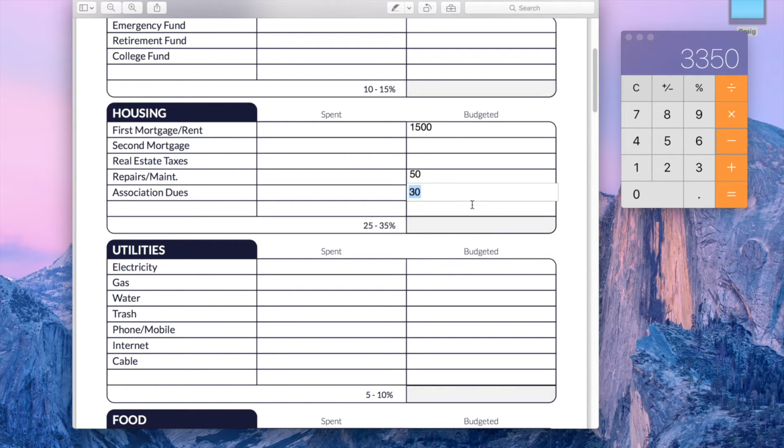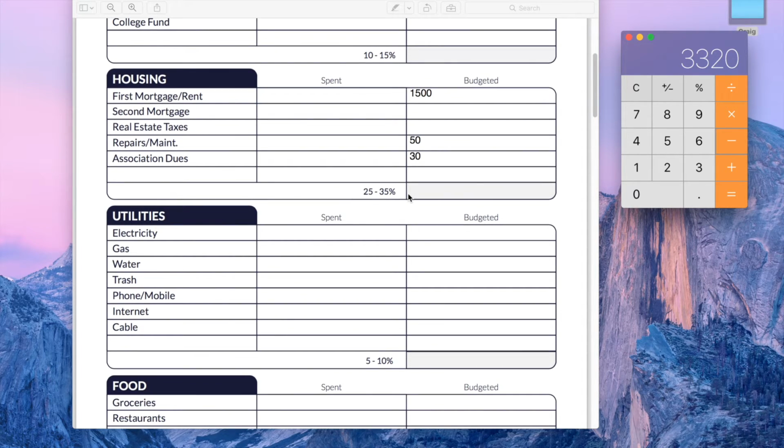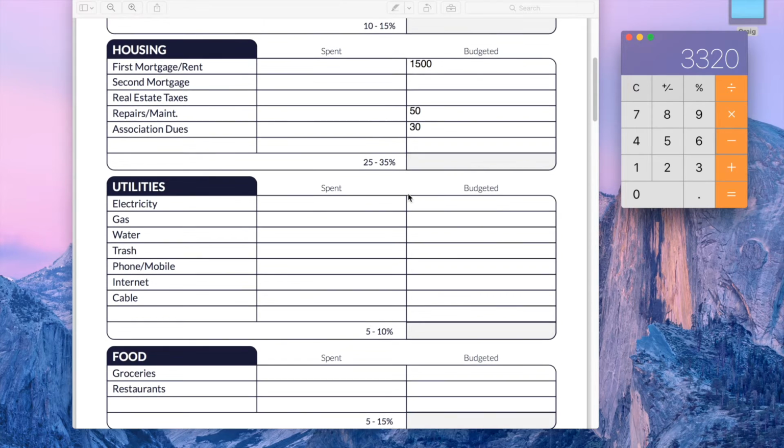Or you can just wait till that month comes and just budget in the $90. It's up to you. For this sake, I'm going to go ahead and put in the 30, but you decide what exactly is best for your situation and your budget. Everybody's different and prefers it different ways.